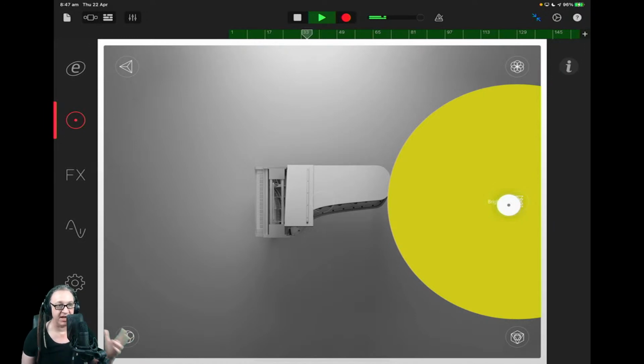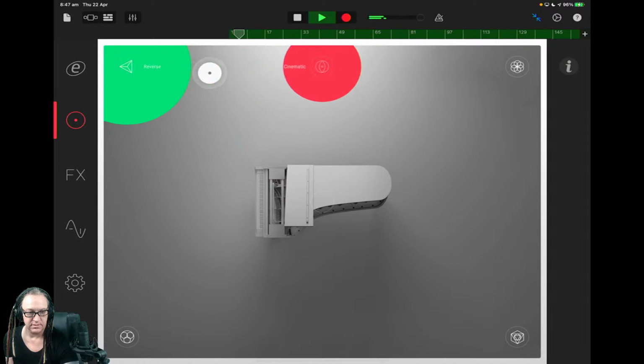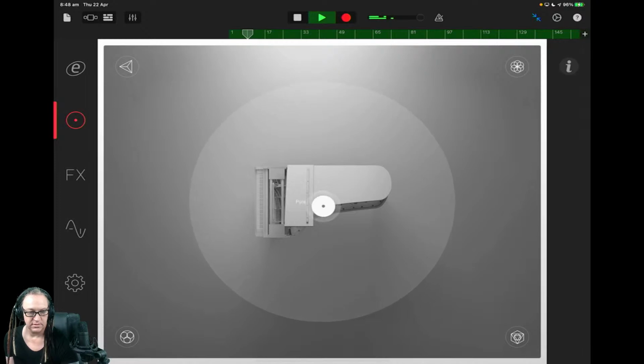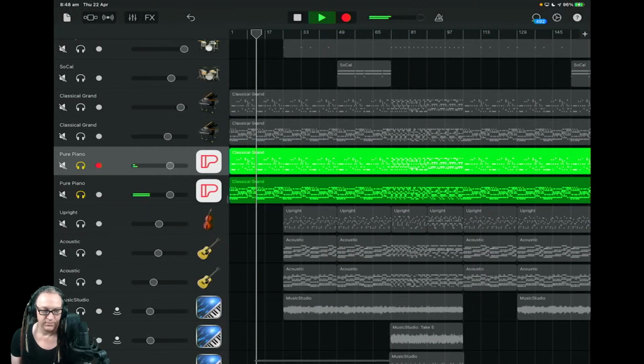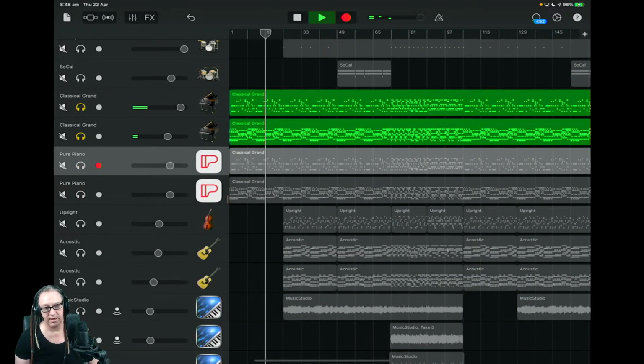And I'm missing some of the sustain on these tracks. And there's the GarageBand Classical Grand.